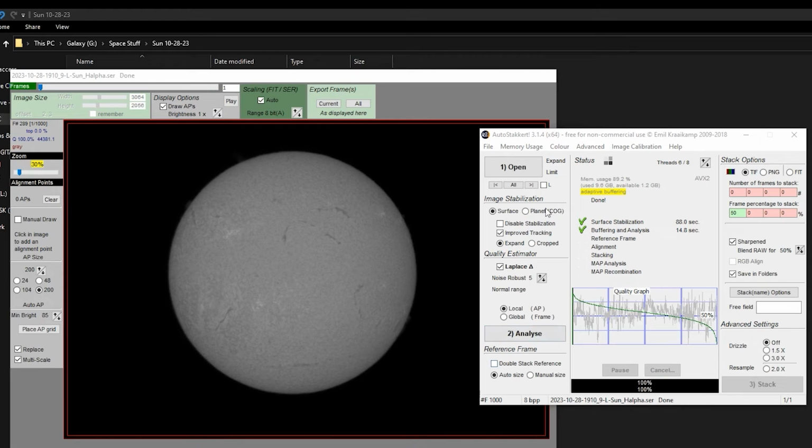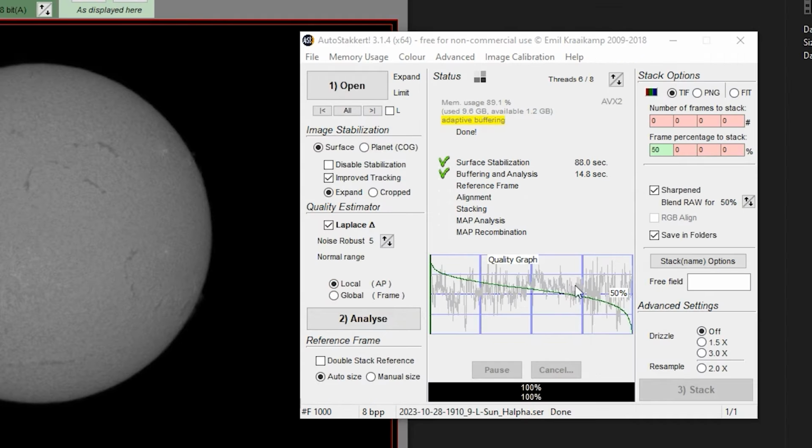Alright, the analysis took a couple of minutes to do, and we have the quality graph here, and it's actually really good here, especially near the end. A lot of these frames are over the 50% mark. Normally I stack 50% of my frames, but in a case like this I could end up going to like 60 or 70%, but I'll keep it at my default 50 for now.